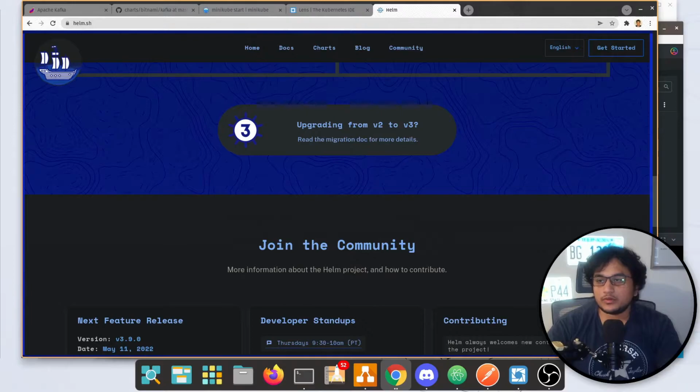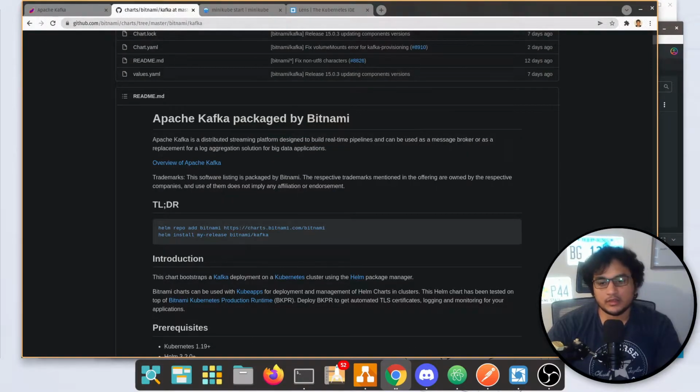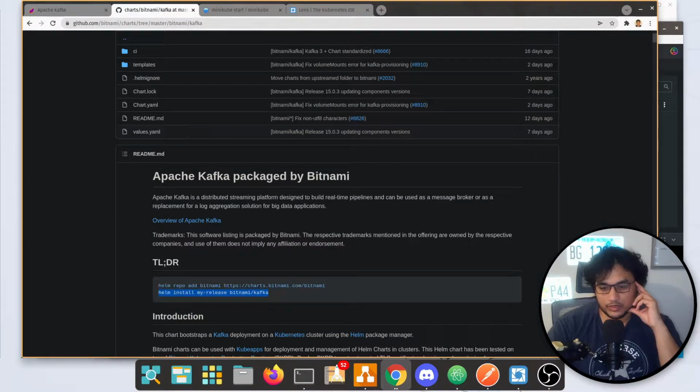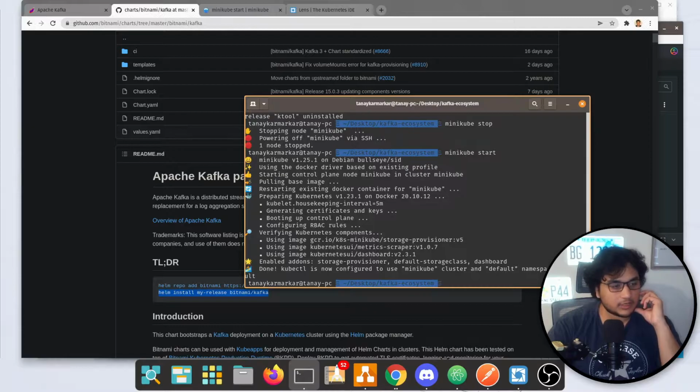Yeah, so Kafka is basically available through Bitnami, and they have maintained this. I already ran this command; I have added the Bitnami repo on my local. So I'll just go ahead and install this. If you install it the first time, it would take some time because it has to pull the image from remote. If you then stop the cluster and start it back up and run this command, it will have the image locally, so it will be relatively quick.